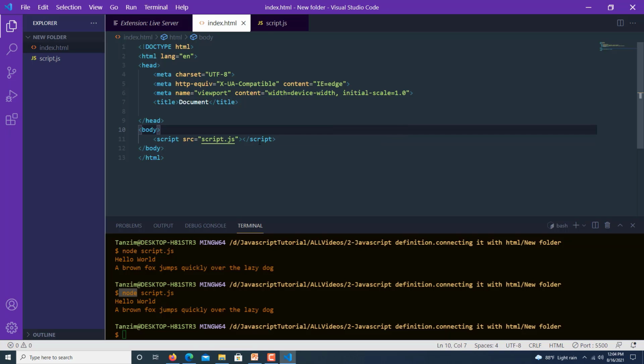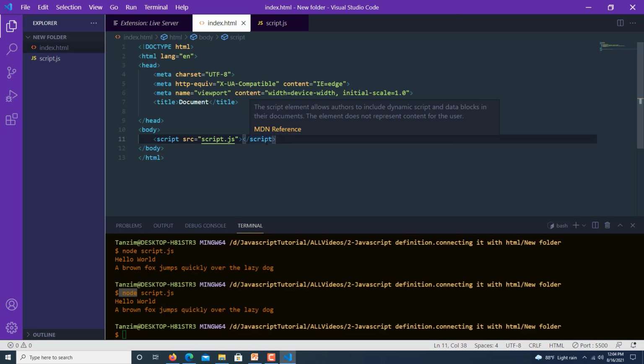If you have many scripts, which you will eventually have while working in a project, you will include all of them one by one just at the end of the body tag, before the ending tag. If there was script 2, script 3, you would include all of these line by line.